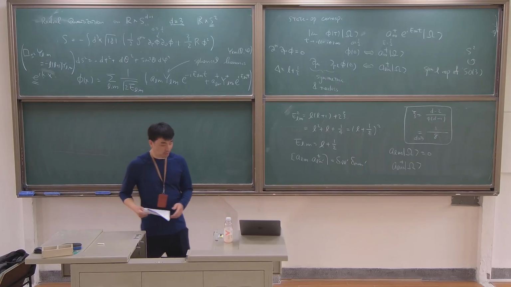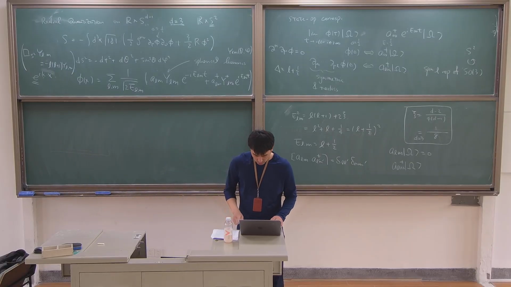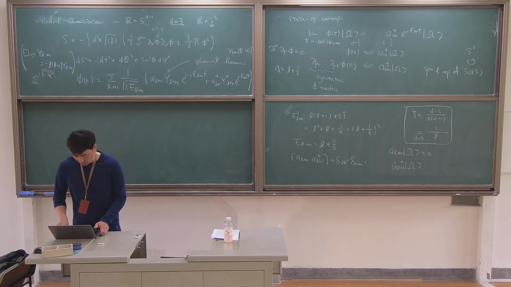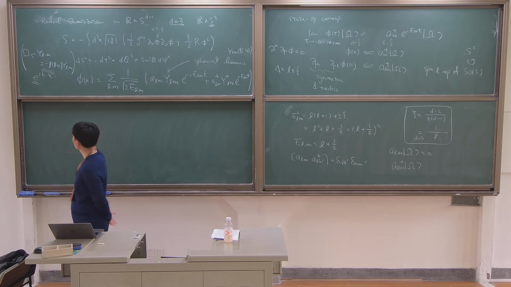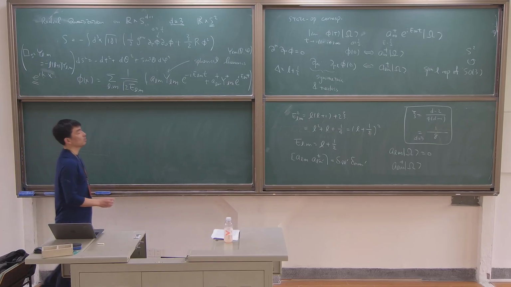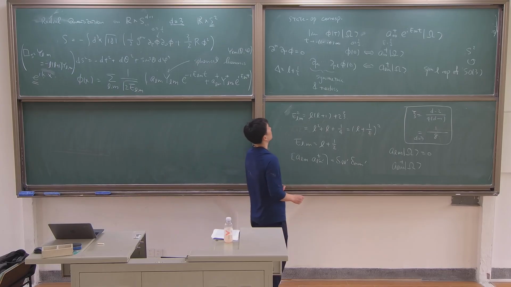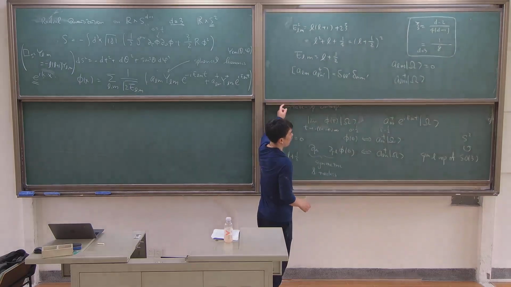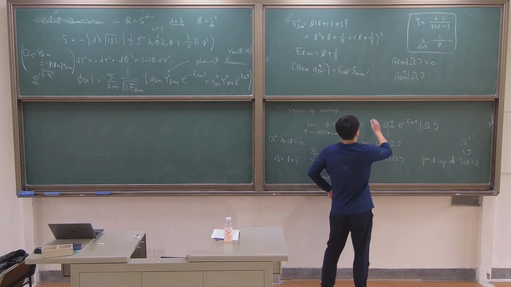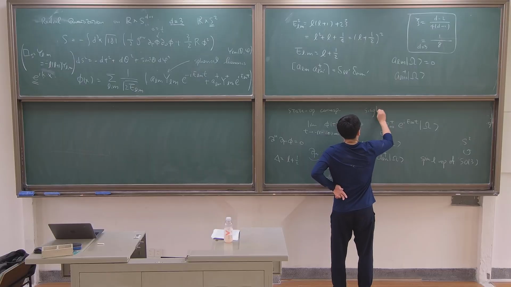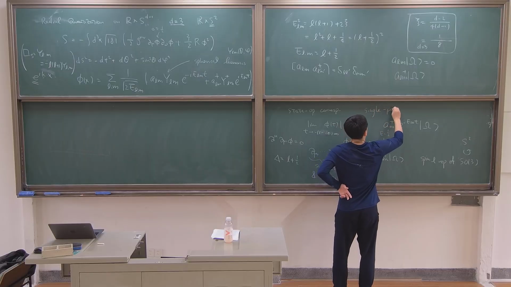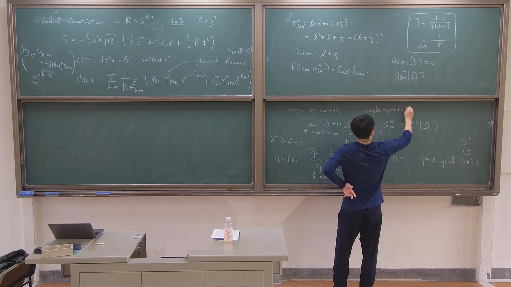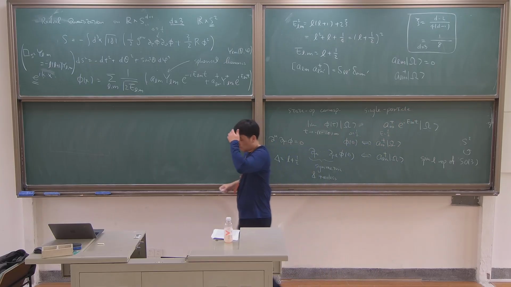And then this part, I think I need to take a look at the latest report. I printed out the old version, so today I need to take a look. And also, you can consider multi-particle states. So this is single particle. These are single particle. Single particle is only one A axon. So how about multi-particle?